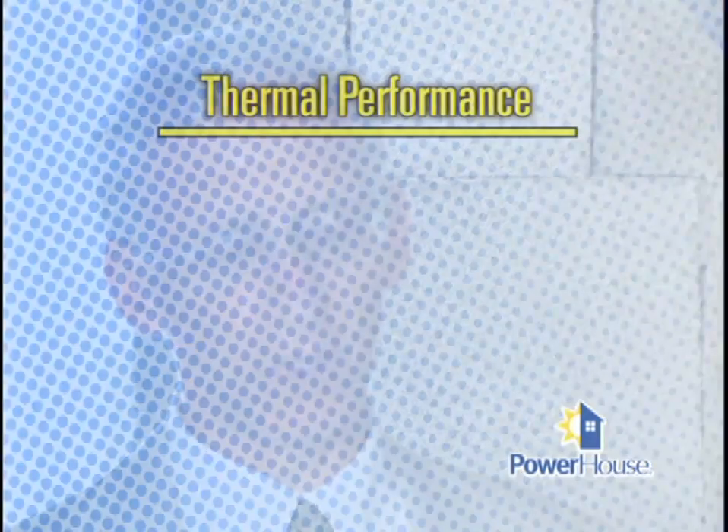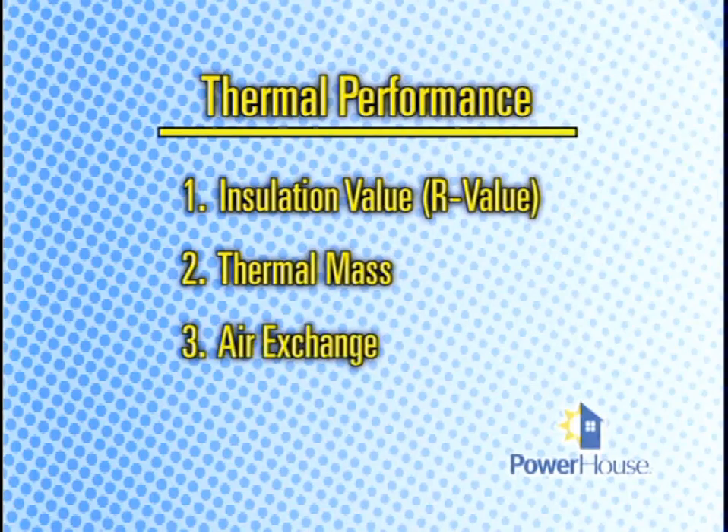Let's talk about energy efficiency. The green crete building blocks are a highly energy efficient system. The material is about R one and a half per inch, so that's about an R 20 across the outside shell. But thermal performance actually depends on four things: the insulation value (R value), the thermal mass, the air exchange, and the humidity exchange. This material is really optimum in all those respects. The thermal performance on the house is much higher than you'd guess just from the R value. Houses that have been through the winter using this system are running up a utility bill of maybe $600 total for the whole winter. Compare that to what you'd spend in a conventional house, and you can see the savings.